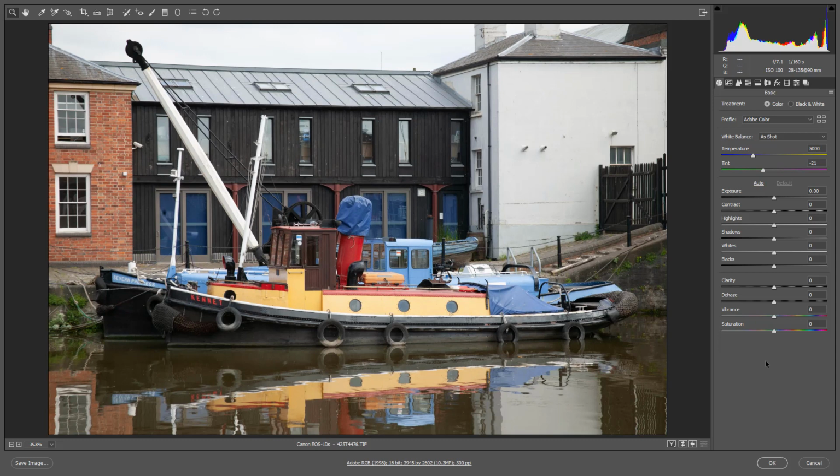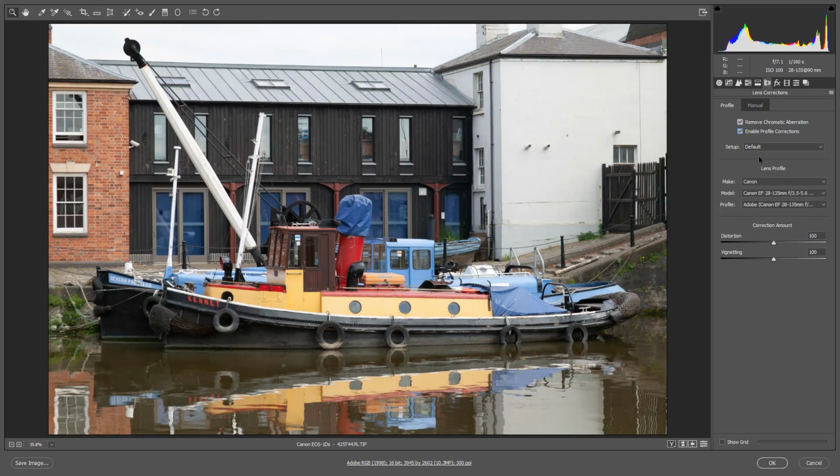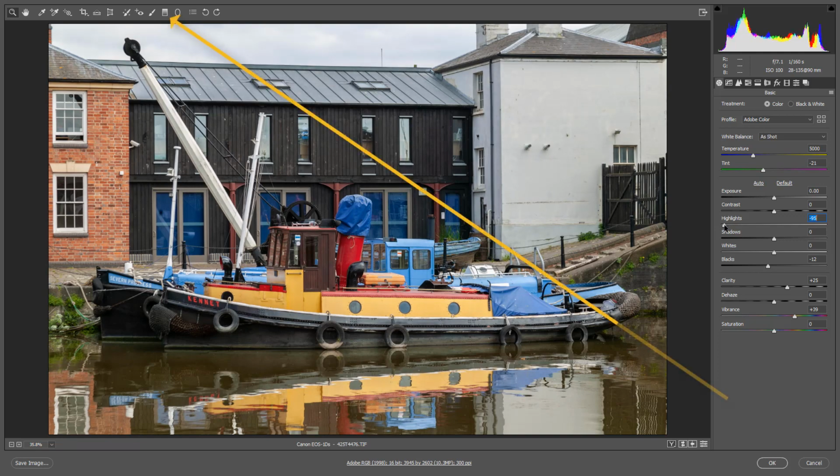Now, what changes do I need here? Well, up to my lens corrections and remove chromatic aberration and lens profile corrections, and back to the basic tab. A little bit of everything here, or mix and match as I often call it. A little bit of clarity, a little bit of colour, a little bit of blacks to give it a bit of power. Maybe I'll drop the highlights to get a little bit more detail in the house.